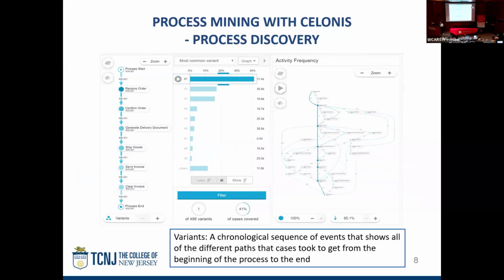On the left side, it shows what kinds of variants there are in the data. A variant is, by definition, a chronological sequence of events that shows the different paths cases take from the beginning of the process to the end. So it shows the different paths within the data.